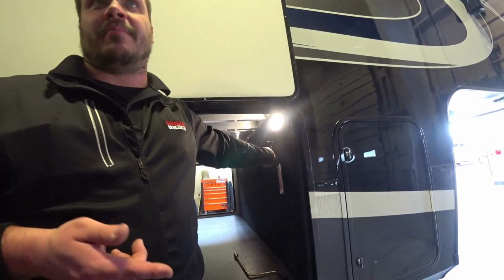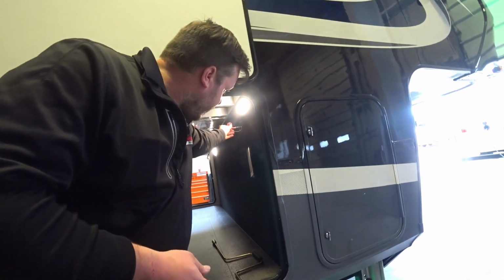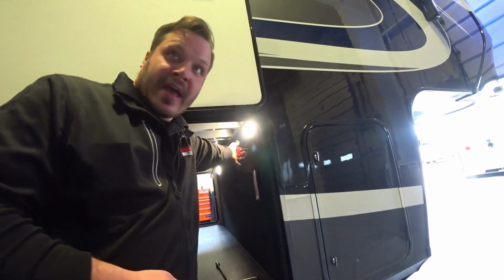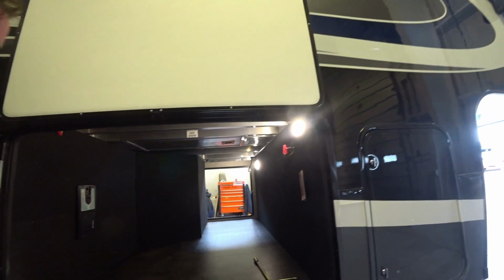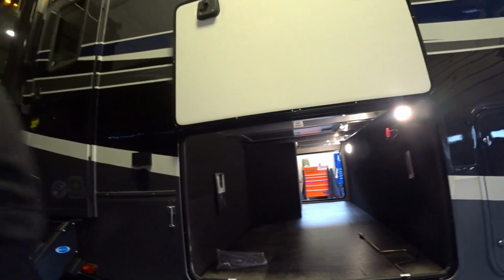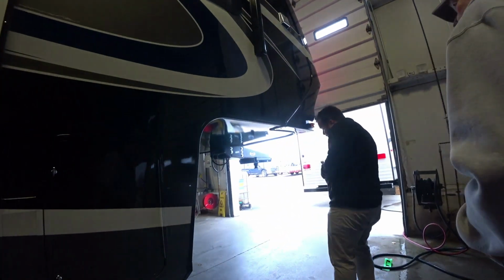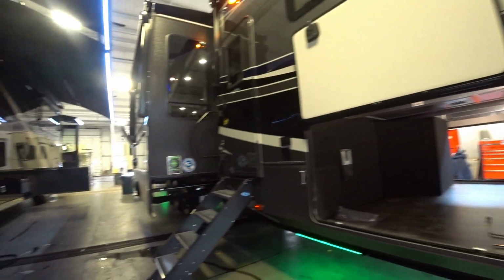Right now, the batteries aren't being charged. They can't be used, nothing to them, right? But anytime you are plugged in, towing the vehicle, using it in any capacity, you put that key in and make sure it can't come out because you want those batteries connected. Now, right now, we're hooked up to 50 amp or 30? Looks like they're dropped down to 30. So 30 amp? Yep, we're on 30 amp right now. Yep. So we got set up at home for 30.